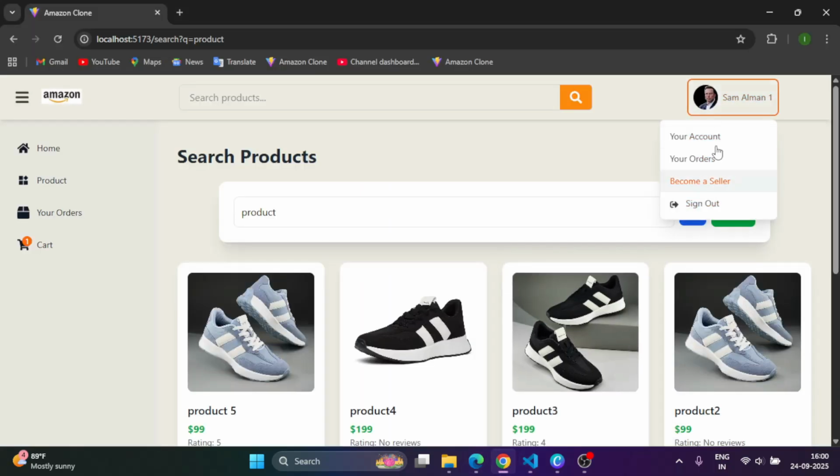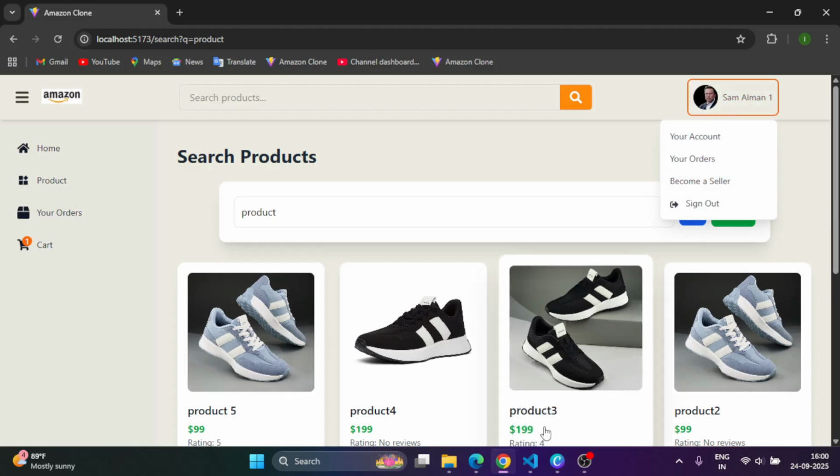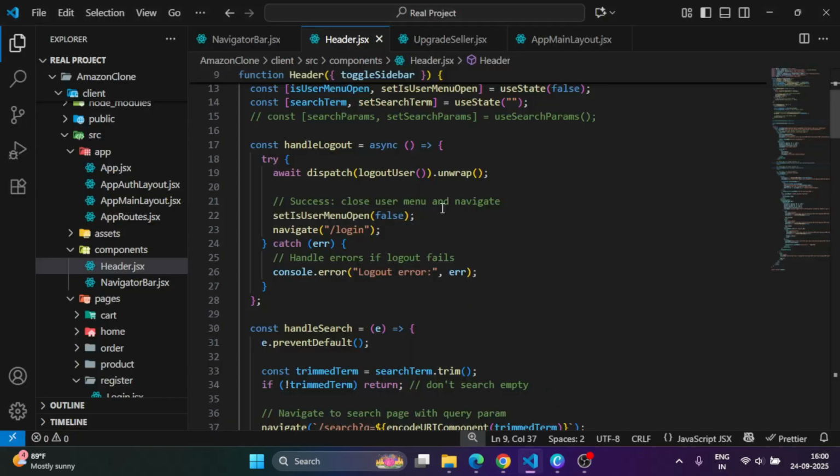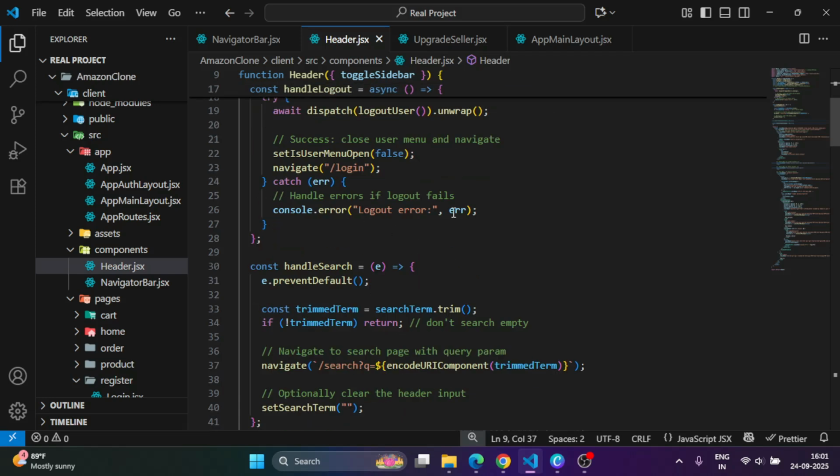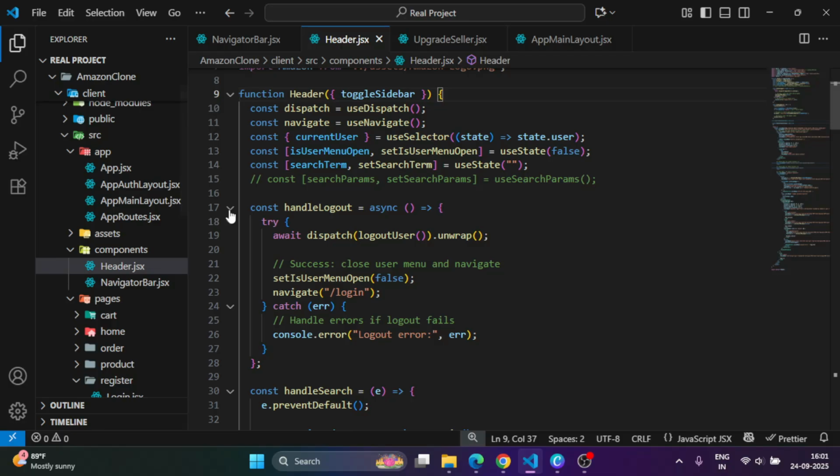If you look at that toggle, this UI you want to make it false. So that is the thing we are doing here. When the function is successful, then dynamically we are going to the login page, and also we want to make it false, and then here we are handling the error. That's it.